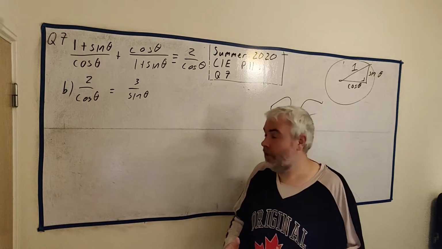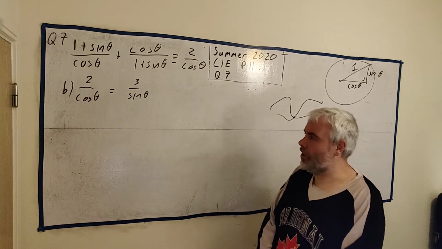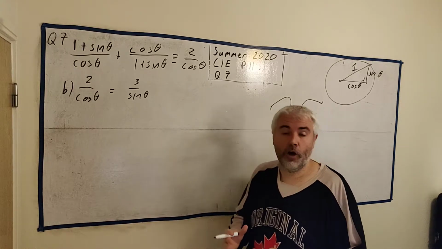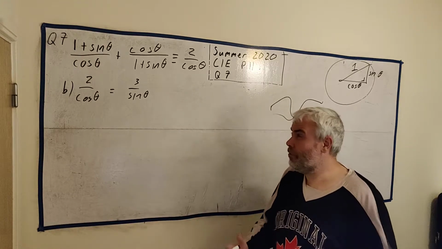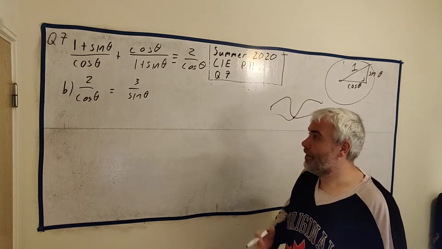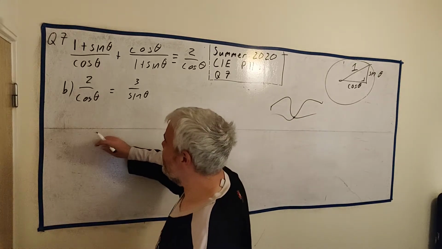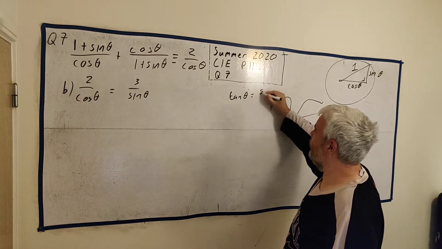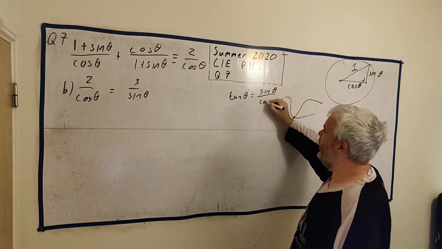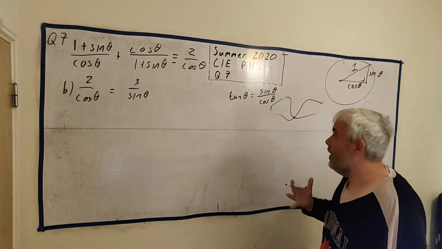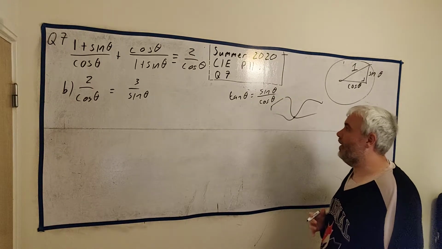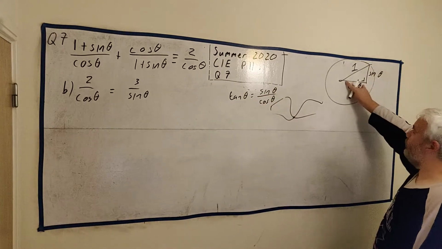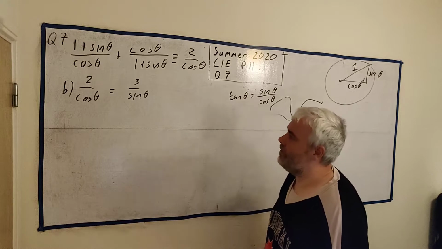Lots of students get really tied up on this question. The one thing to notice is sine and cosine can go together. There's a few ways for them to go together, but the easiest and most common way is the fact that tan theta is equal to sine theta divided by cosine theta. That's because it's the slope, the rise over the run. That's what the tangent is.